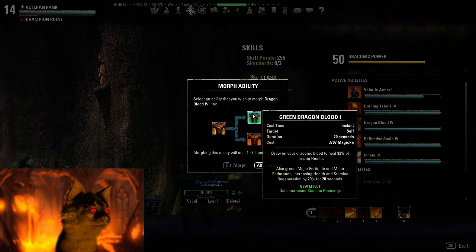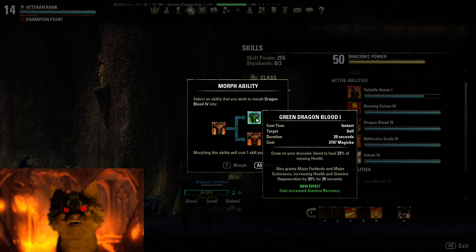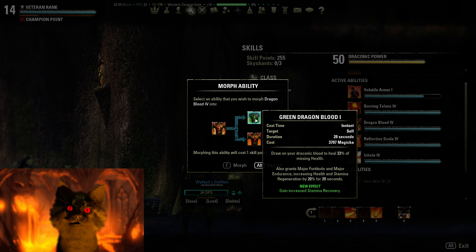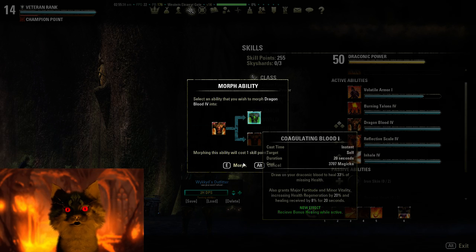Green Dragon Blood, they have changed some of this around here. Now, it still does the 33% of your missing health back to you, and it does that in both morphs. Now with this, it has changed over the granting buff to it. With Green Dragon Blood, you get Major Fortitude and Major Endurance, which recovers your health and stamina by 20% over 20 seconds. Coagulating Blood, on the other hand, gives you Major Fortitude and Major Vitality, which increases your health regeneration and healing received by 8 seconds. In my opinion, Green Dragon Blood's still the winner in this.